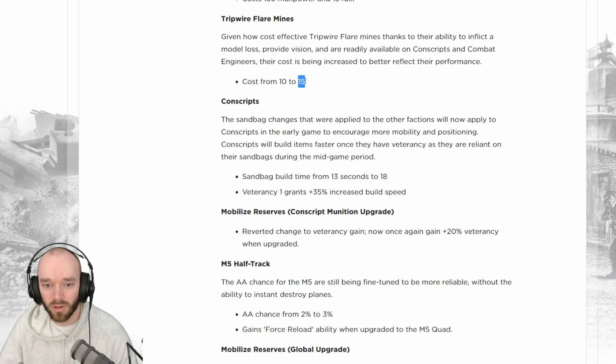I mean, now it's going to put their performance model for model in line with mines, or maybe even better than mines, because quite often a squad runs over a mine, only one model will get hit by it. So yeah, tripwire flare mines, slight nerf to this. They do get spammed a lot in the high level games.